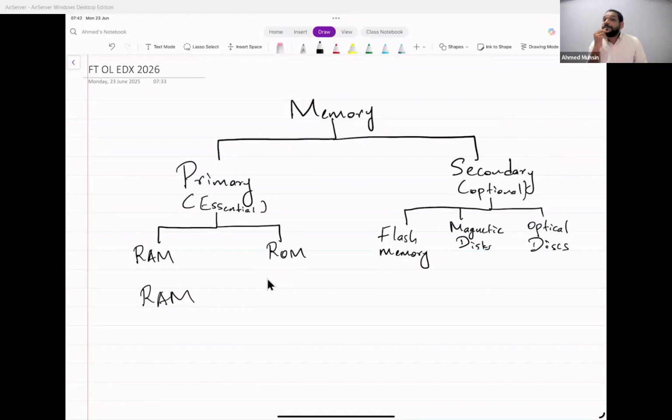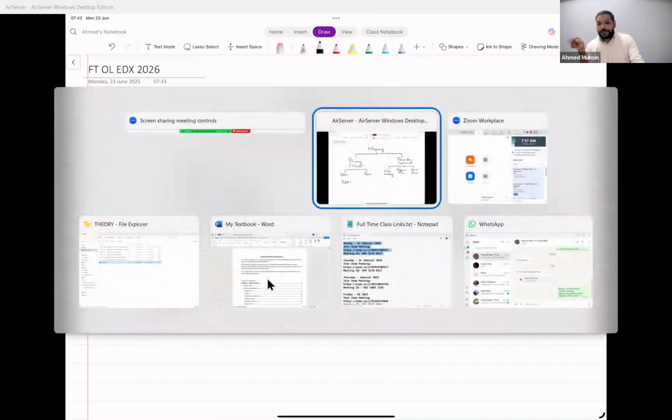Function number 2 was what? Right now on my laptop, I have these programs opened. Somebody needs to hold them for me until I close them. Who is holding them? The RAM. So put it in words and tell me. Function number 2 of RAM is? To hold, to store programs that are running in the background. So when I close a program, let's say for example, I were to close WhatsApp, what would happen to it?